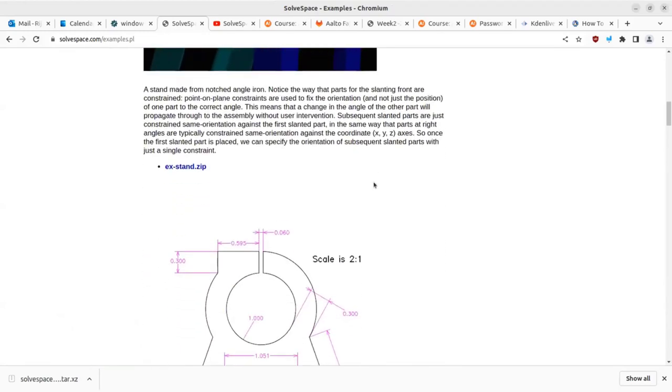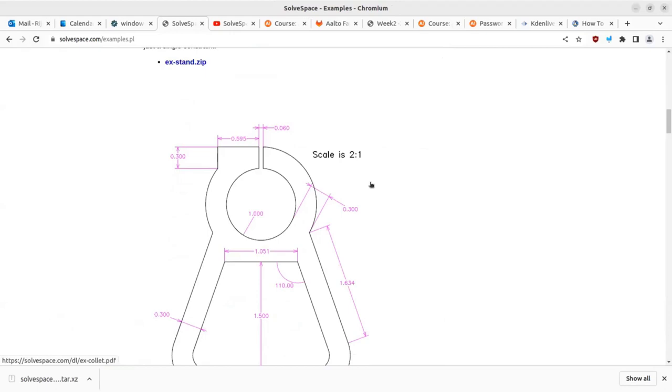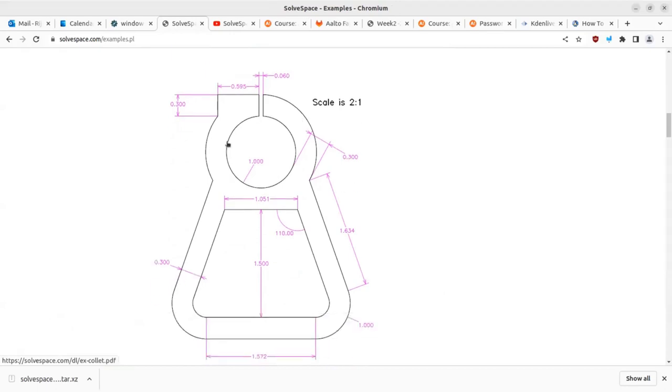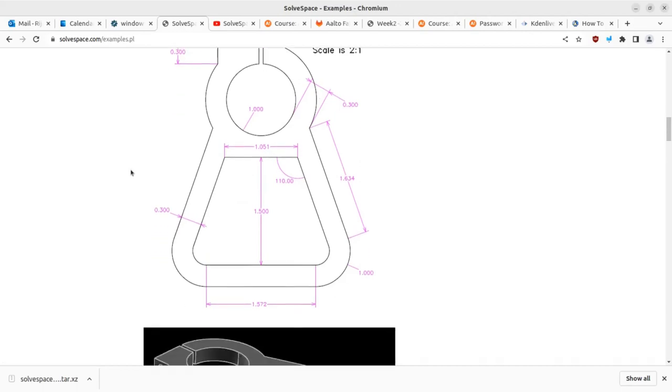There are also some people, I couldn't find this one person, I bumped into it a year ago. There's one person who is taking the Autodesk Fusion 360 challenges. So they have a monthly challenge. They have a drawing like this, and then people have to record videos about how they make it in Fusion 360, and then whoever does it faster wins the challenge. And there was one person who was trying to do the same challenge, but only with SolveSpace. So he wanted to prove that anything that you can do with Fusion 360 can be possible with SolveSpace as well.